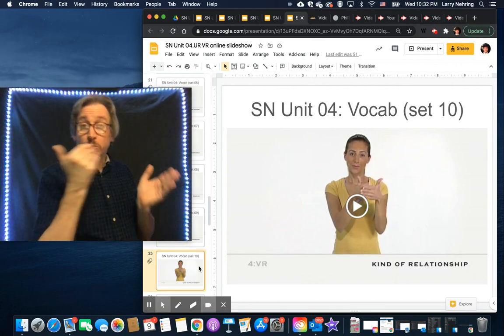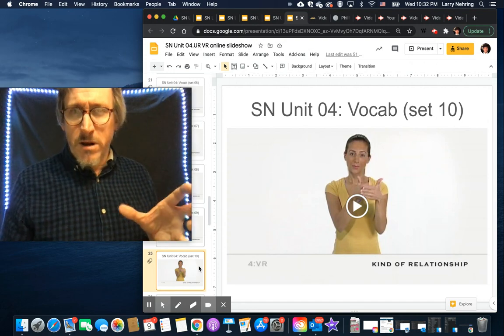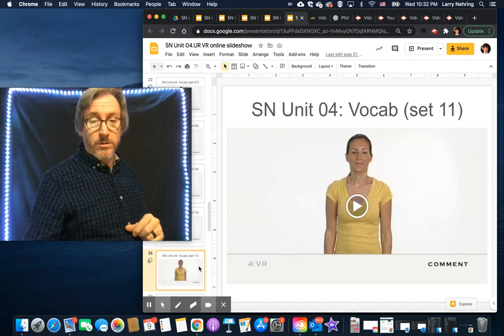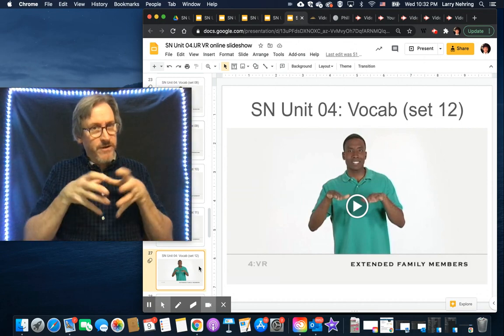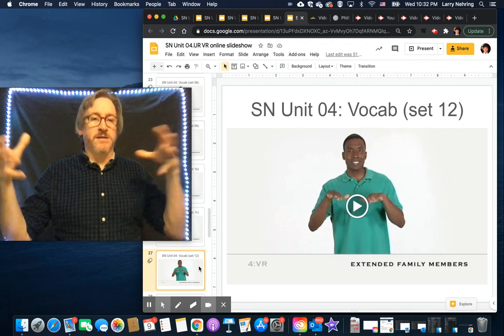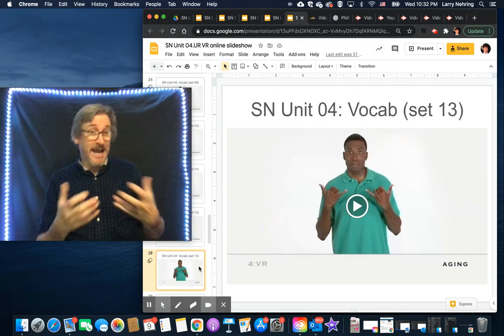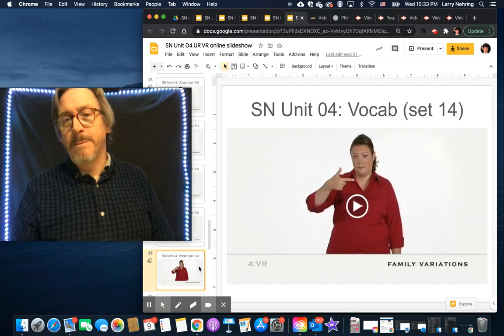Kind of relationship, are you close? You not close? So there are more in these, but just watch them. Comments on people. Then we'll go extended family, not the nuclear family, but extended: grandparents, aunts, uncles, cousins. Signs related to aging, young, old, stuff like that.